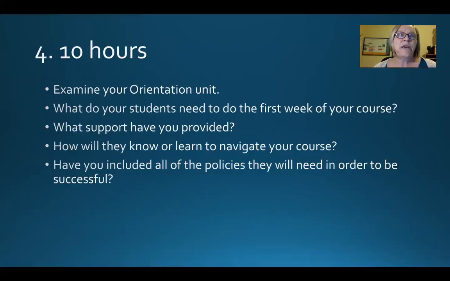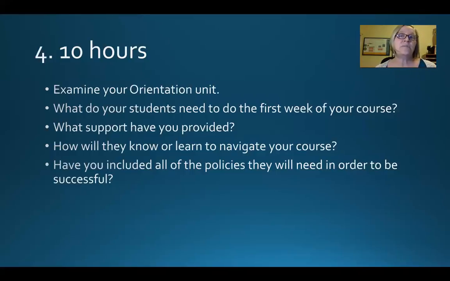So for instance, I've had online students who took a course online because they were homebound and couldn't leave their house. And so if you've told them that there's mandatory office hours or that they must go to the library, have you provided any resources or shifted your policies slightly so that someone who is not able to come to campus, or maybe someone who lives far away, will be able to complete your course? So we really want you to think about those face-to-face policies and how they may shift or be different for an online student.